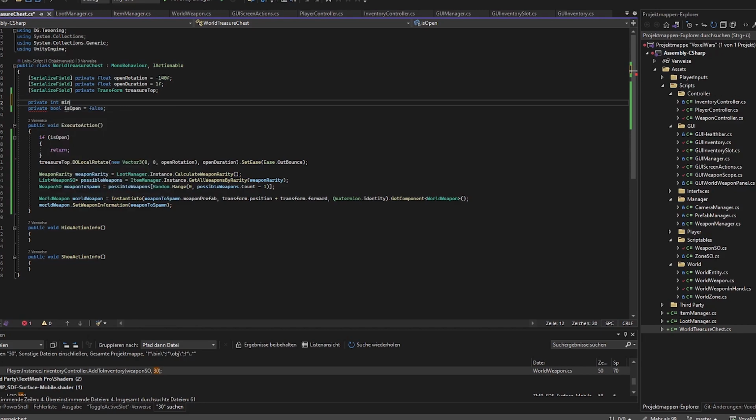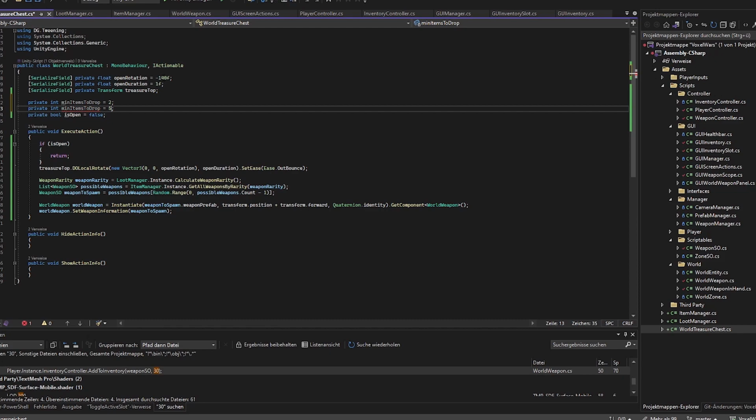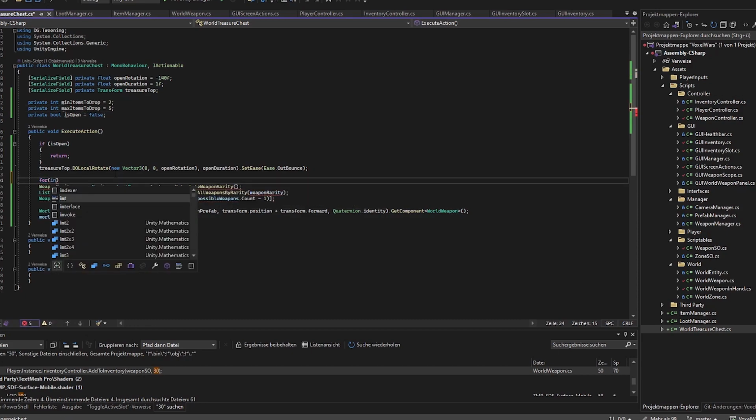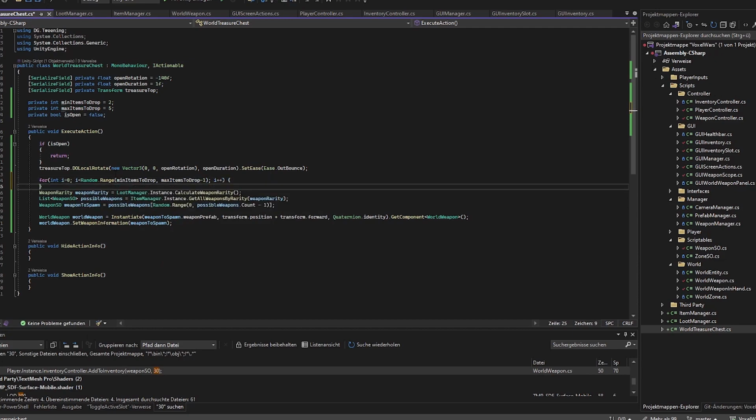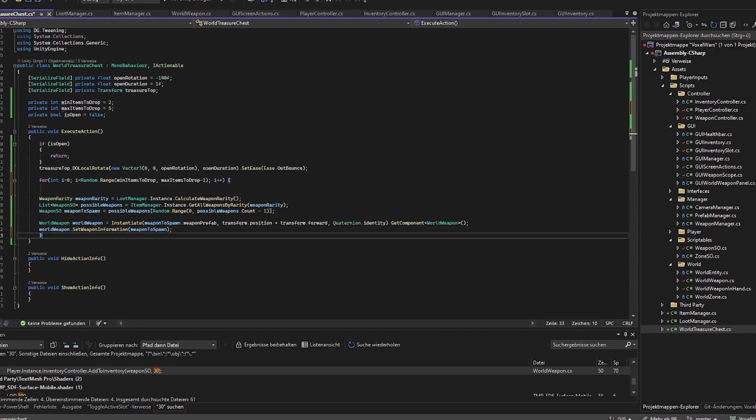And then we say, okay, we have the min items to drop, like 2, and then max is, I don't know, 5, and then we get to the finish line, where we just loop through it for int i equals 0, and i is less than, and now it gets important again with the random.Range, min items to drop and max items to drop minus 1, and in there we drop these weapons.